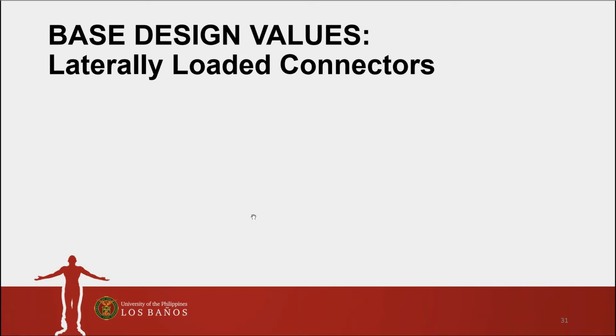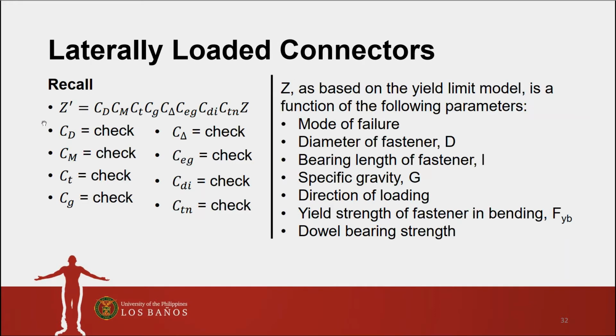So next we have to consider the base design values for laterally loaded connections. Let's recall, we have the value of Z prime, which is equal to the adjustment factors multiplied by the base design value for laterally loaded connectors, Z. We have discussed earlier the different adjustment factors. However, the value Z, based on the yield limit model, is a function of the following parameters.